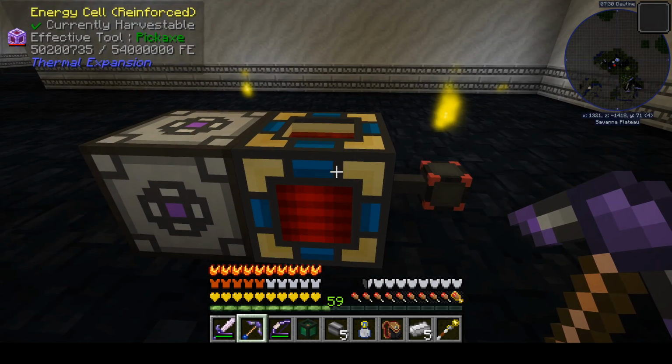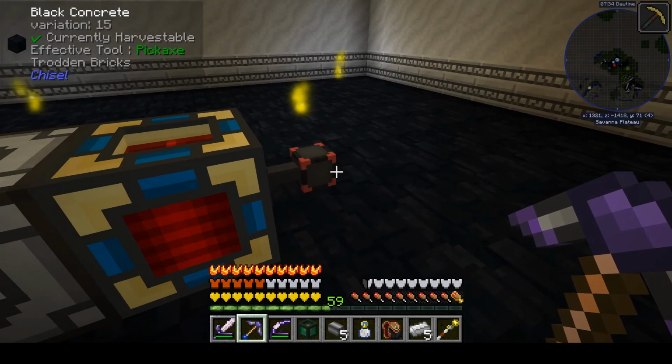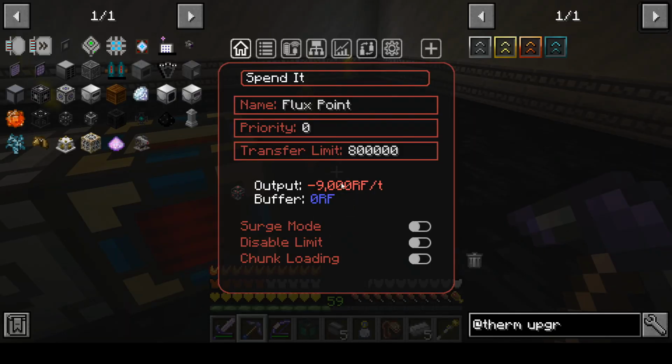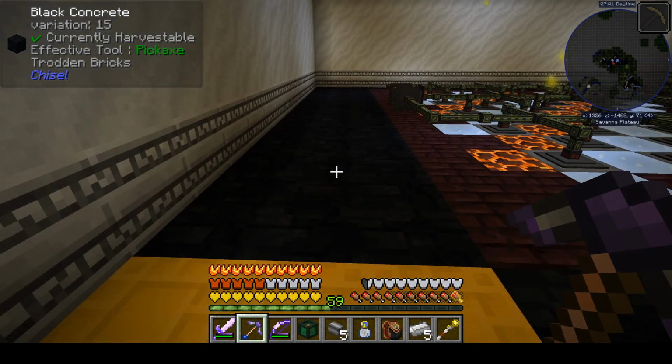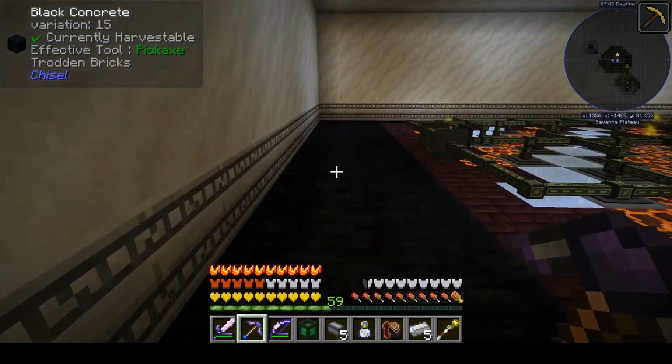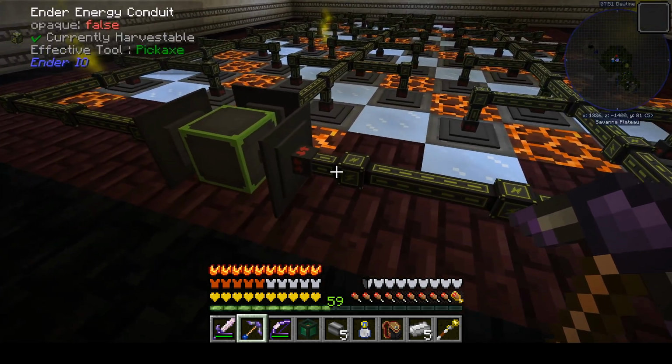Oh, and I should mention that now that I've upgraded this, it'll do 9,000 RF per tick. So we can see that we are stuffing 9,000 RF per tick into it. So now let's go upstairs and I want to get a feel for what this is doing. So this is outputting 1728 RF per tick. So that's less than I thought.